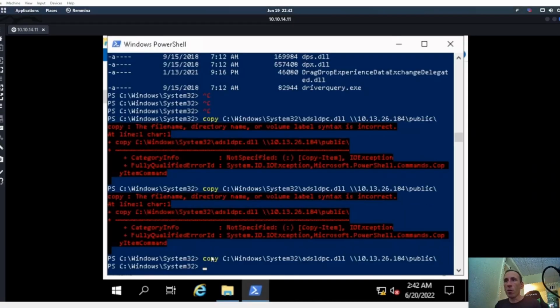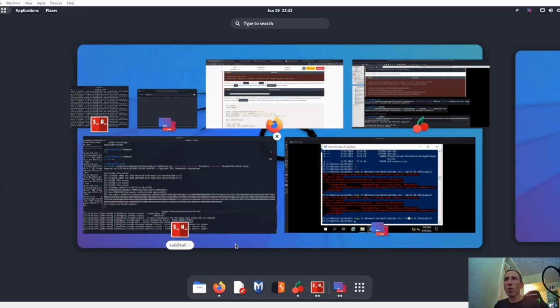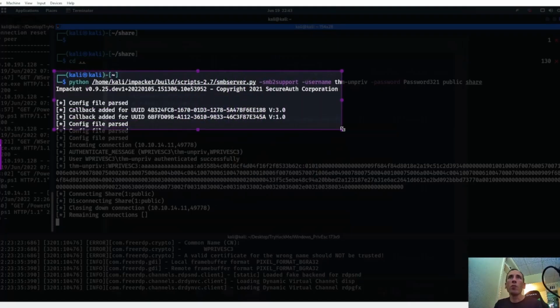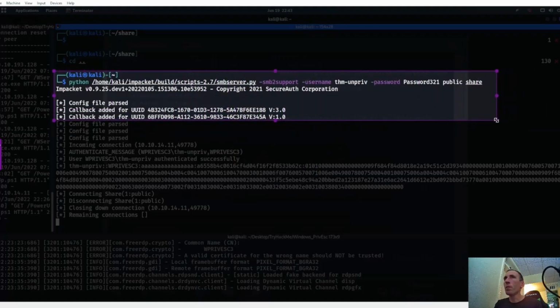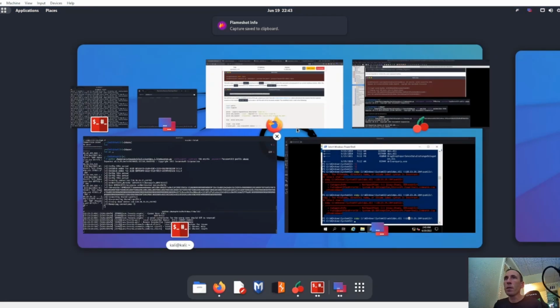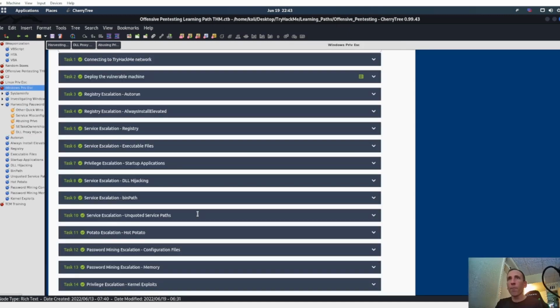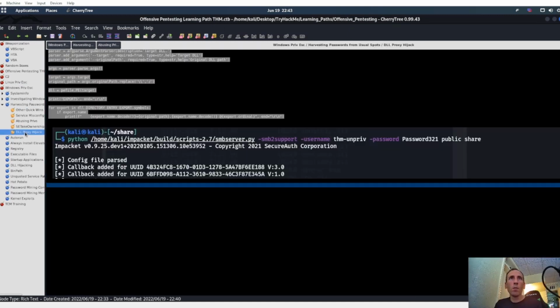So it looks like he copied it over that time. There we go. Okay, let's go. So we should have something in it now. Connect to share one public, disconnect to share one public. So hopefully we have something in there now. Let's show this right here. I'm in the root directory, and I'll put a little note for myself.